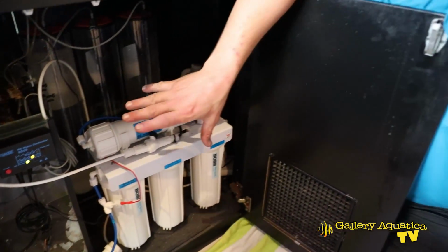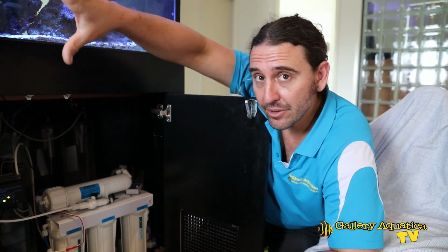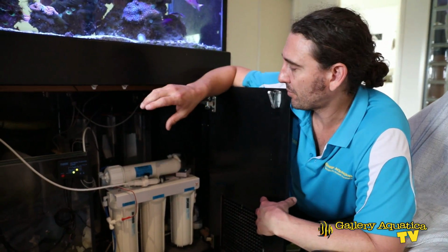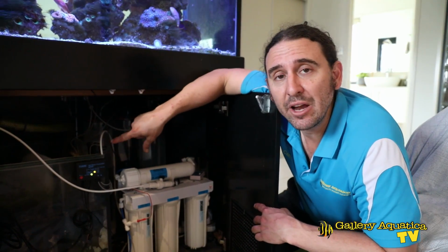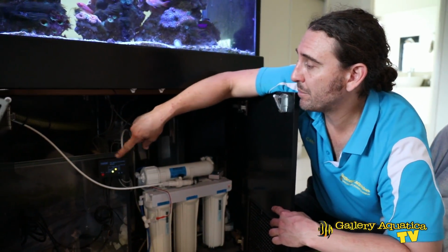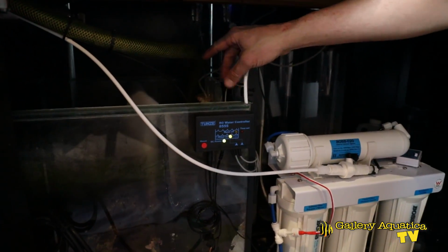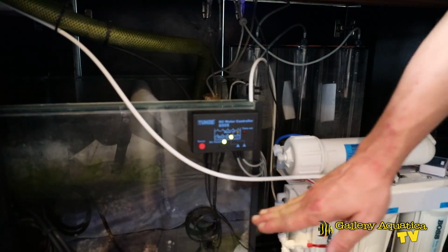So this is our RODI filter. Now the way that we're running this automatic top-up system is we have a tap which is underneath the tank down the end of the cabinet, which actually feeds water directly into the unit. Now from the unit, the water is filtered and is fed straight back into the sump. We have our little TUNZE automatic top-up system, and so it has two sensors in here which allow the water to feed into the tank to maintain a steady water level.